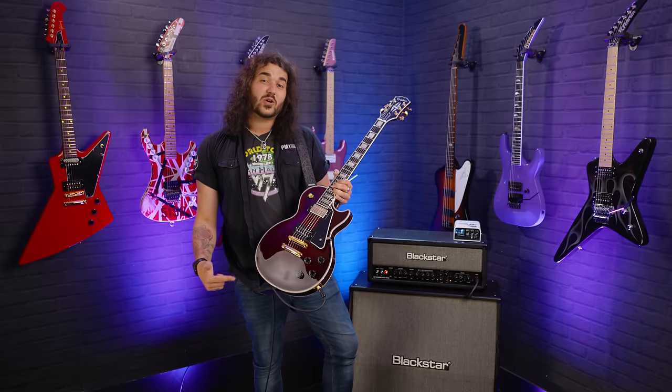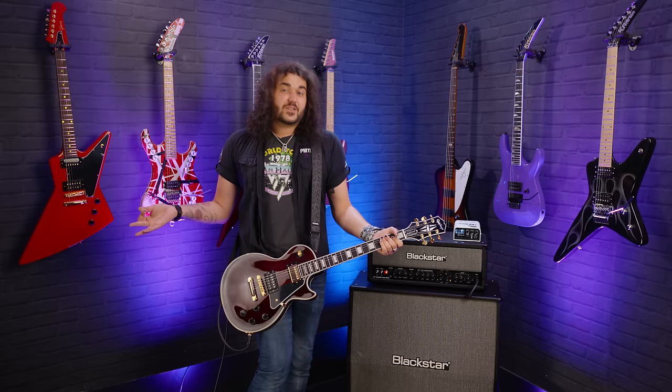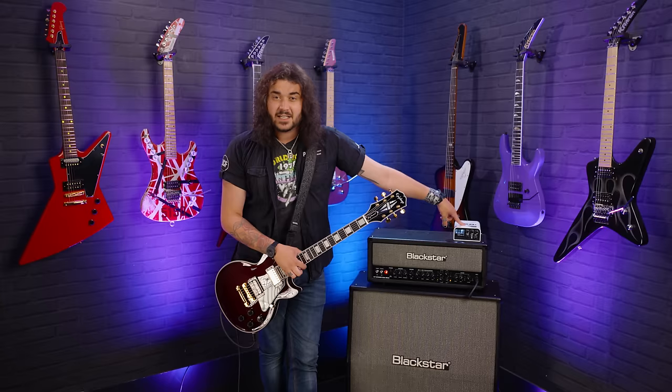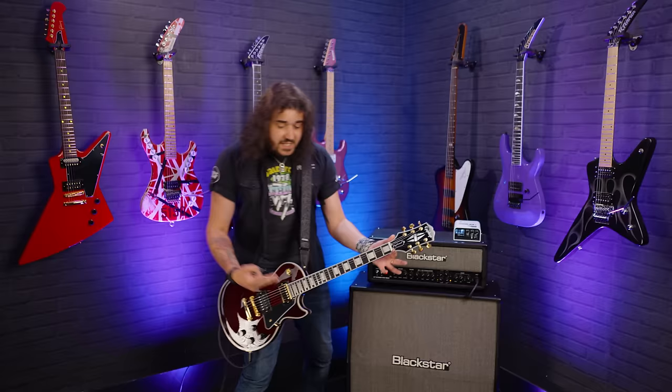Bridge pickup is uncovered. It's an Epiphone version of the iconic Wino. In this video I'm using two Attack cables into a Blackstar HT Stage 100-watt Mark II head. I'm hearing through the cab, but you guys are hearing through the Two Notes Torpedo Captor X, which is an impulse response of a Blackstar cab, through an XLR into a Zoom interface and then into your lovely ears. So without further ado, this is more tones on the Epiphone Jerry Cantrell Wino Les Paul Custom. Let's do it — let's start with a D.